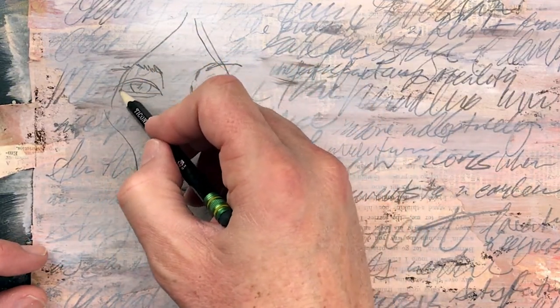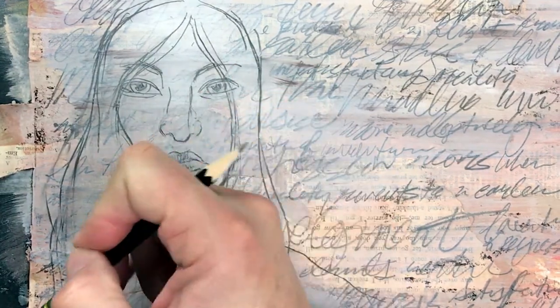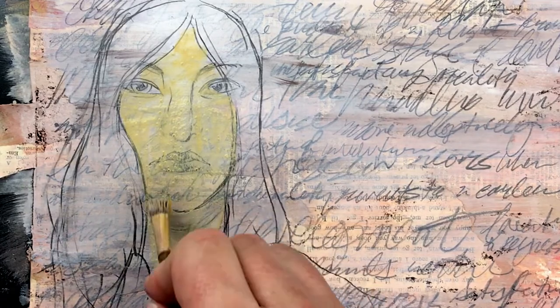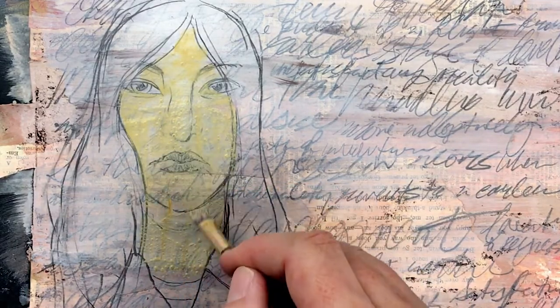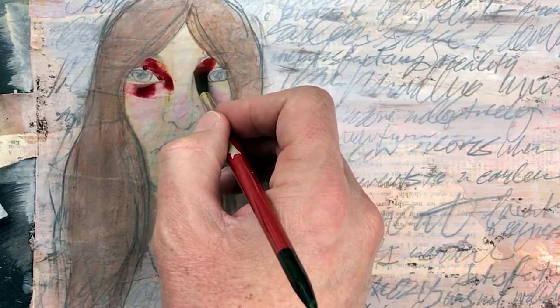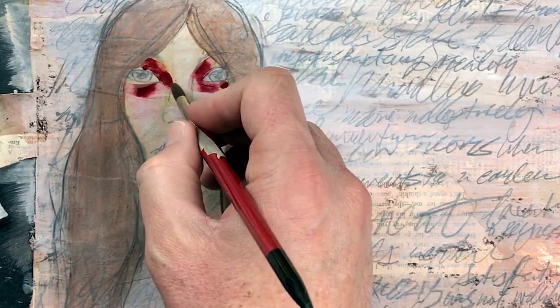And I'm drawing it here, and it's looking okay. And then, boom, I changed it totally to something completely worse. That is terrible. But let's move on. This is just a test page, right? Okay, laying down some washes of watercolor. Let's go ahead and use a heavy dark red for some spooky shadows.